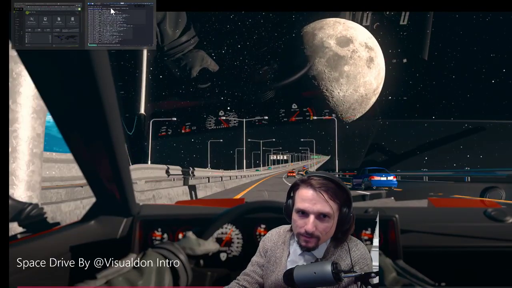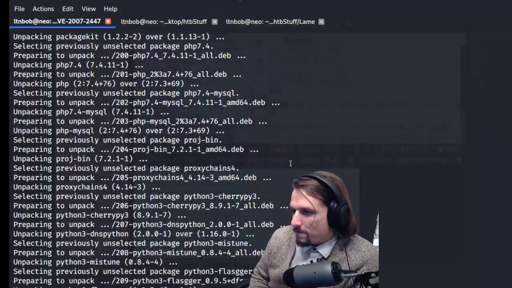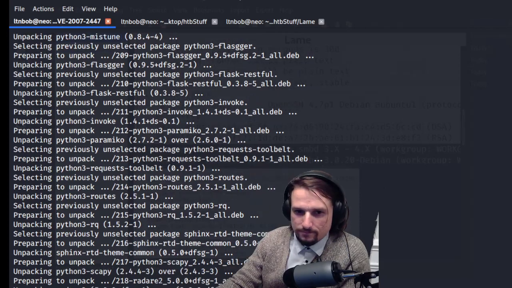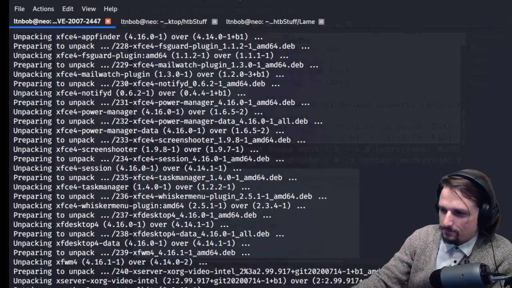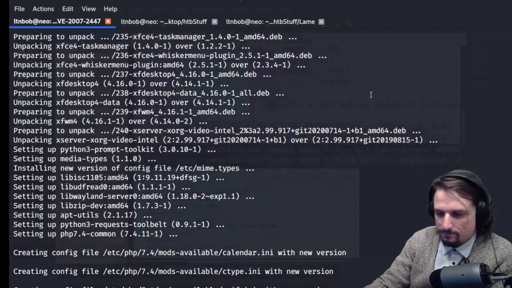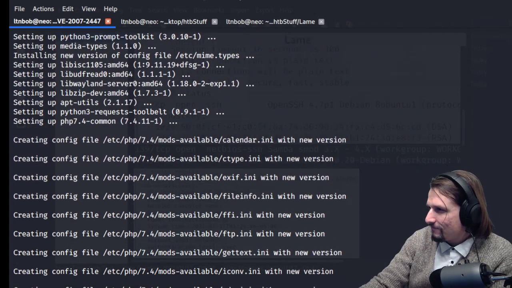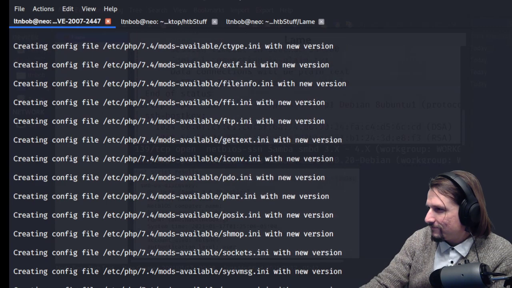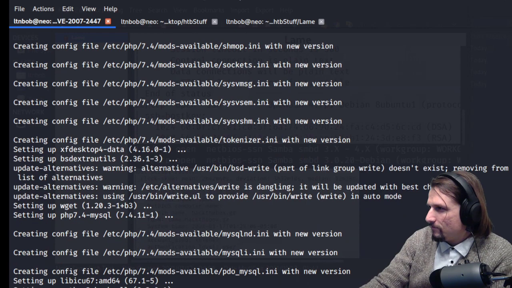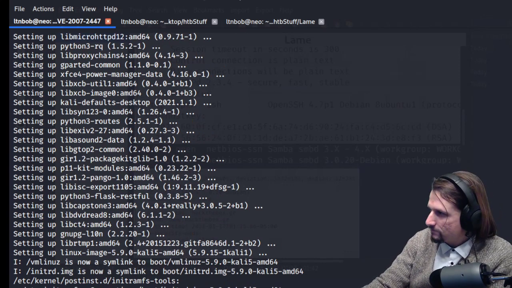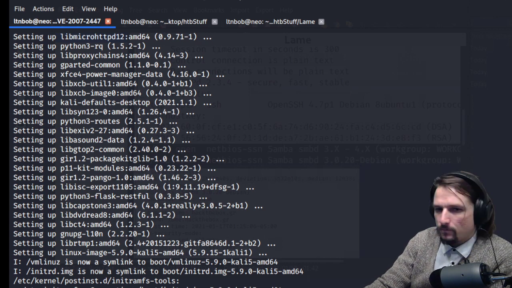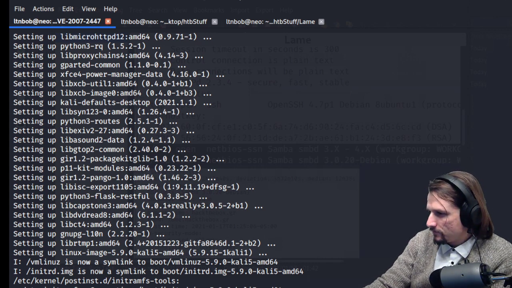I wanted to see if maybe something with Python got updated, because we're getting an error. It might be a script error. Looks like some Python stuff getting updated, so maybe this script will work. Could be.